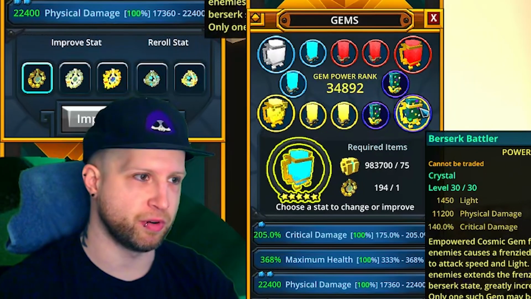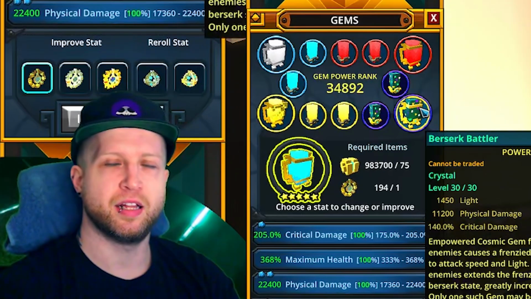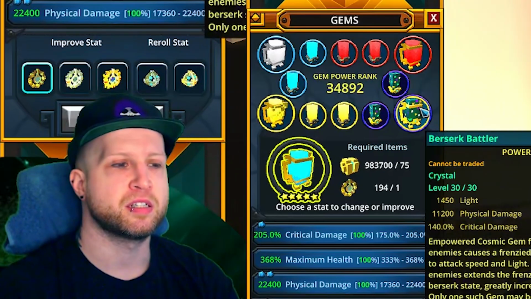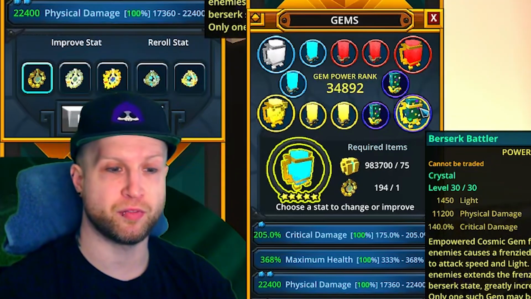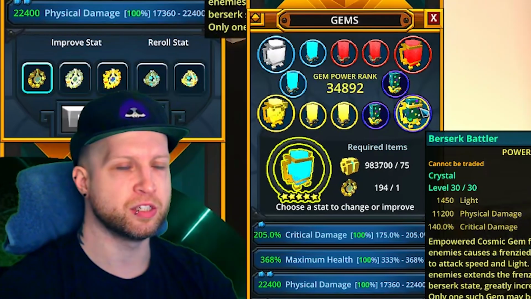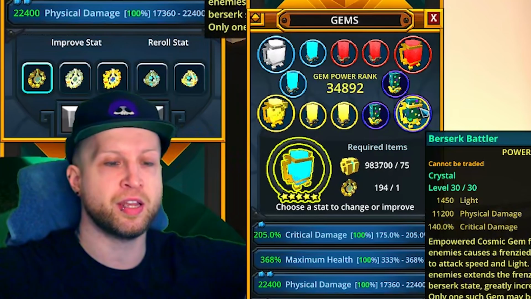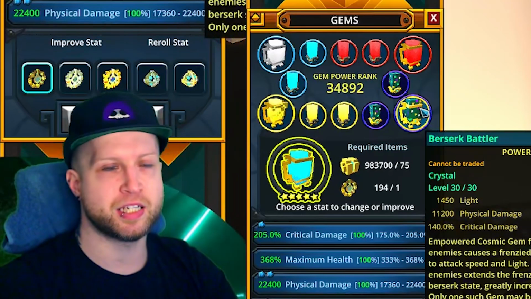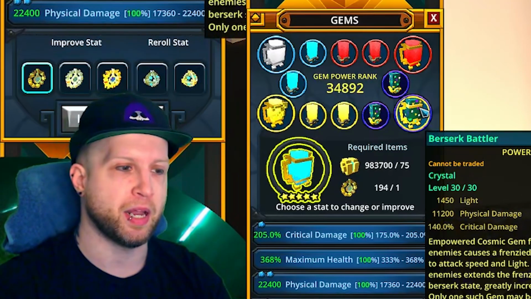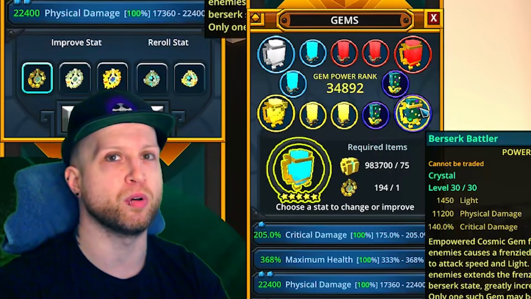Now, lastly, there's going to end up being the Cosmic Empowered Gem ability, which this again depends. The Vampirium gem is going to give you a lot of survivability, but you also get a little bit of movement speed, so it can be really good if you're trying to use the character as a main for everything, including speed farming. Otherwise, Berserk Battler is going to be your best bet because this is going to end up adding light to your character that ultimately will give you a lot more damage.